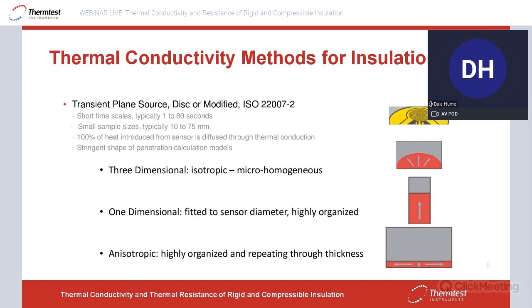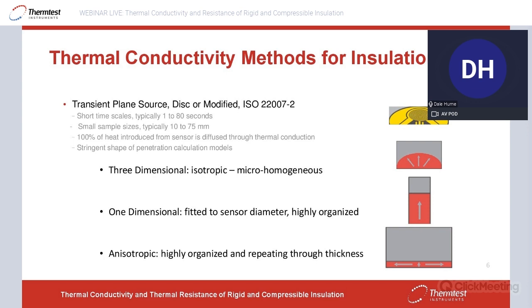So isotropic. Why I describe it as also microhomogeneous is that any degree of heterogeneity, and an increasing amount of heterogeneity, will cause distortion in that shape of three-dimensional penetration and cause errors in your calculation model. The smaller those are, the less effect. So there's really a wide range of potential error. And knowing your material on that scale is an important way of understanding how you describe that effective value you're measuring.